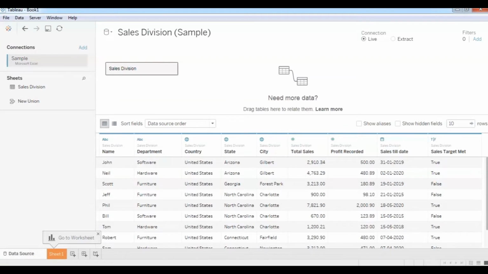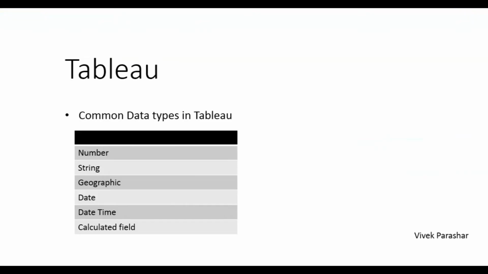So this is all for this tutorial, in which we have seen number, string, and geographic roles. Date and date time were not present in our data source, so we have not seen those, and calculated field we will see in the next few tutorials. Thank you for joining this tutorial.